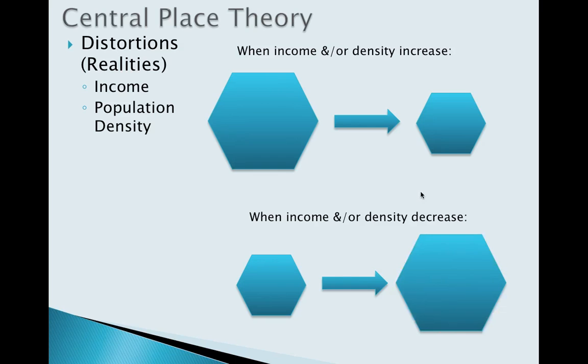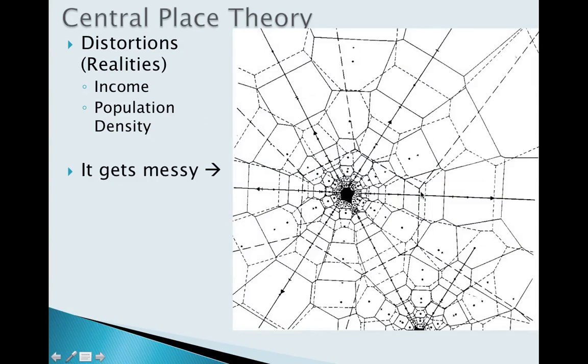All right, so when you put transportation and these density questions together, what you get is a really messy landscape. Now, on one side, what you see here are a series of what started out as pristine hexagonal trade areas that were distorted in terms of shape and size by transportation and by population density. Now, the resultant diagram is, in fact, more realistic in the sense that it actually does capture what you see when you look at real landscapes, but you lose the simplicity of the model.